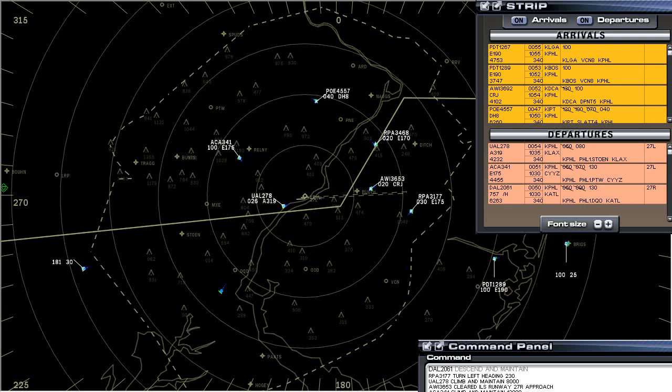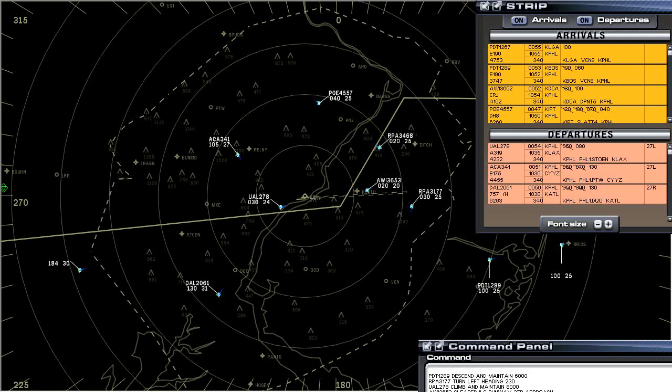Approach, Piedmont 1289er with information Echo at 10,000, descending to 8,000. Piedmont 1289er, descend and maintain 6,000. Descend and maintain 6,000, Piedmont 1289er. Brickyard 3177, cleared ILS runway 27 left approach.